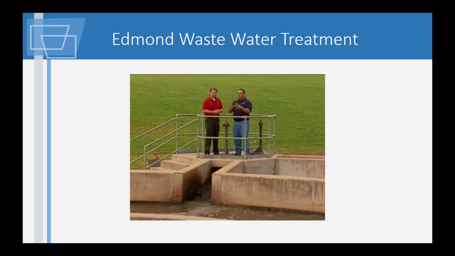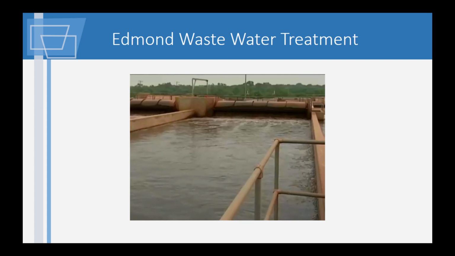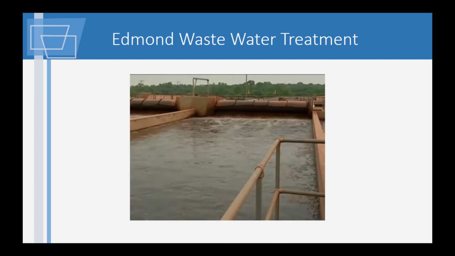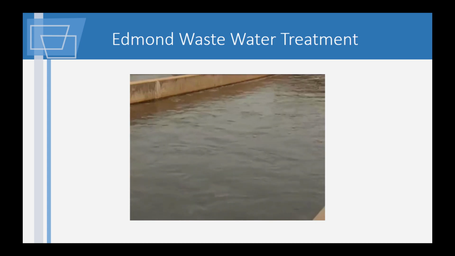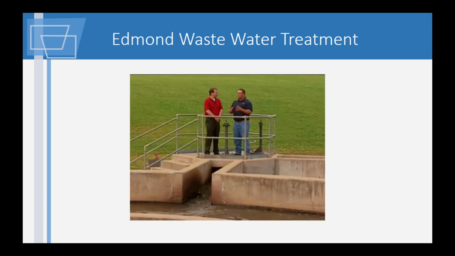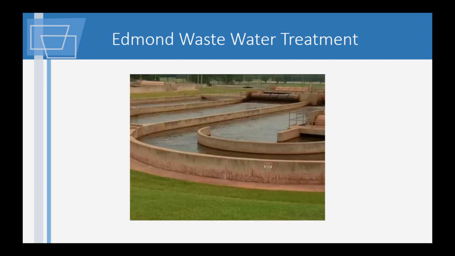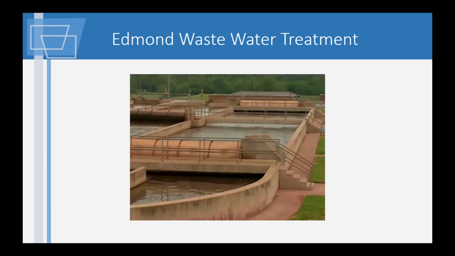Right. We've got them concentrated and give them air. Just like fish, they need air. And we send them around, and it's about a 24-hour detention time to break down all the pollutants. This just kind of goes in a circle, doesn't it? This water just rotates around. Another name for an oxidation ditch is a racetrack, and it literally looks like a racetrack.